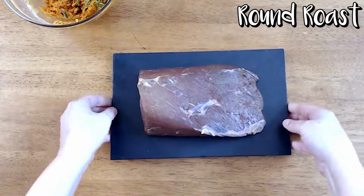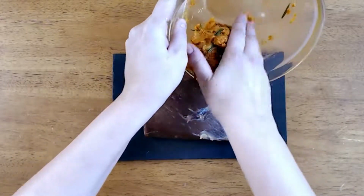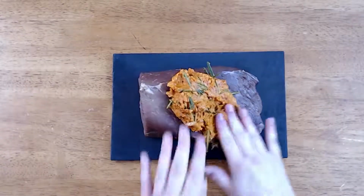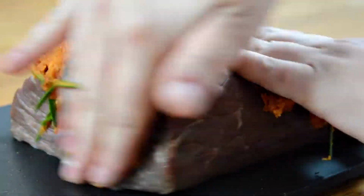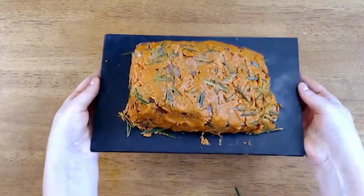It's best to bring your beef to room temperature so that it takes less time to cook. Rub the paste all over the beef in an even layer. At first, it will feel like there's not enough to cover the meat, but the longer you rub the paste into the meat, the easier it will spread.